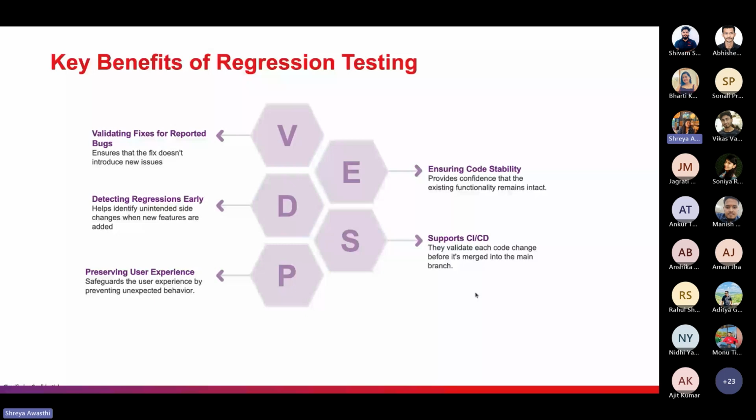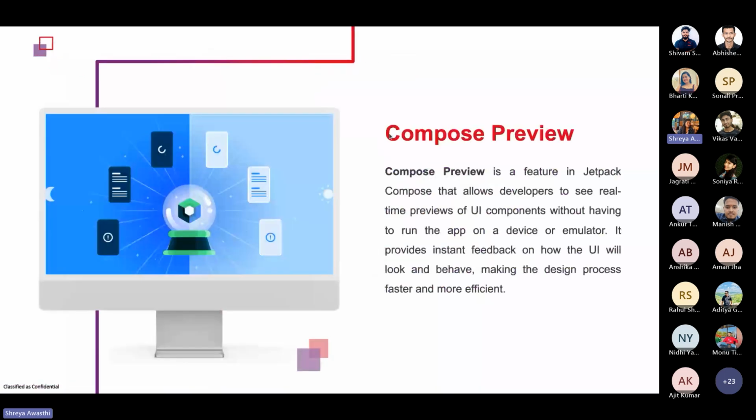Now the main topic, which is Compose Preview. So basically, Compose Preview is a feature in Jetpack Compose that allows developers to see real-time previews, that is the real images, without running the whole application on a physical device or an emulator. We can get instant feedback on how the UI is looking or behaving.